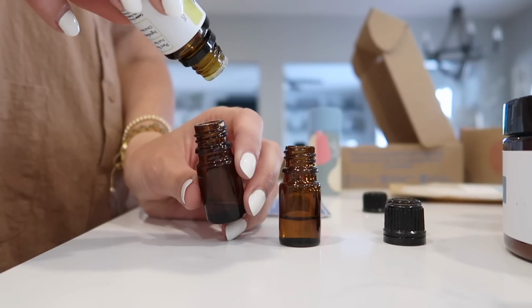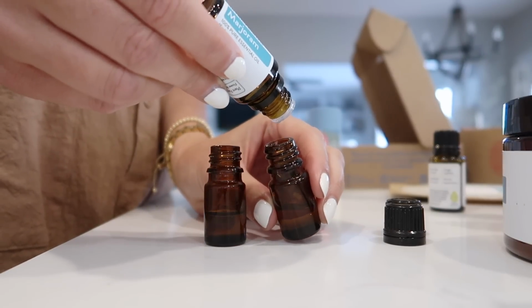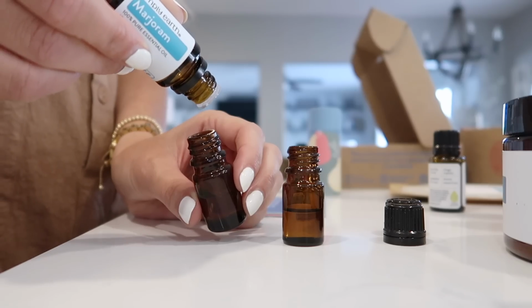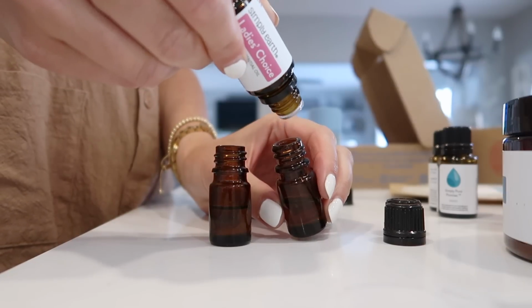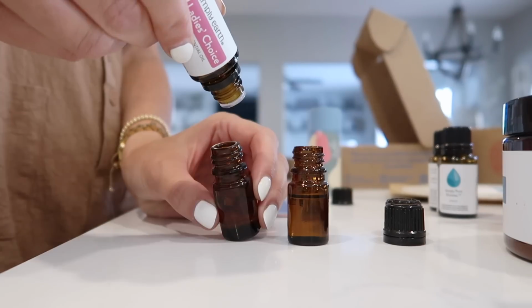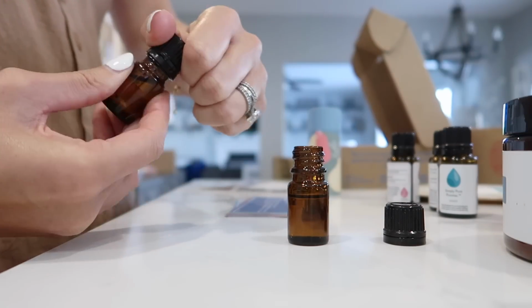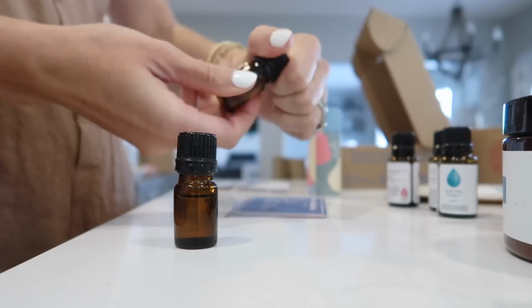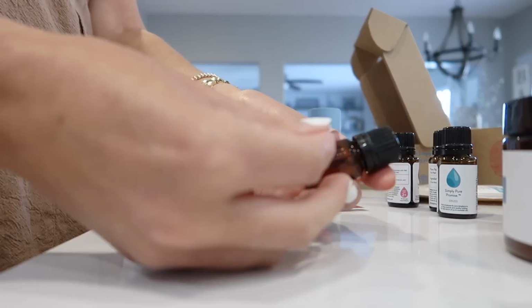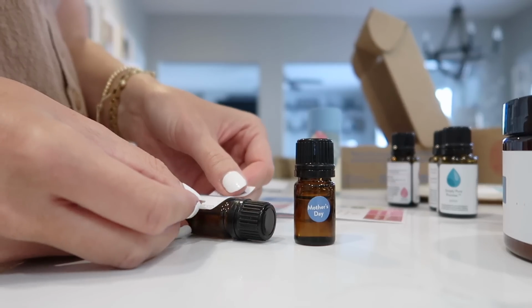Okay, so for this Mother's Day diffuser blend, all you're seeing me do right now is add 3 of the essential oils to these 5 milliliter bottles here that came in my big bonus box. So I'm doing 48 drops of the lemon essential oil along with 16 drops of the marjoram essential oil, and then lastly 32 drops of the Lady's Choice essential oil blend, and then I'm just rolling it around and then putting my little labels on it to make them extra special.